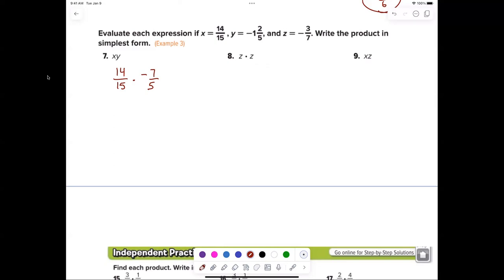Wait a minute. Can I reduce anything? What can I reduce? How many times does 7 go into 15 evenly? He was right. He got lucky today. He got one right. Can anything reduce? No, 7 doesn't go into 15, and 14 and 5 have nothing in common. So yes, he finally got one right this month.